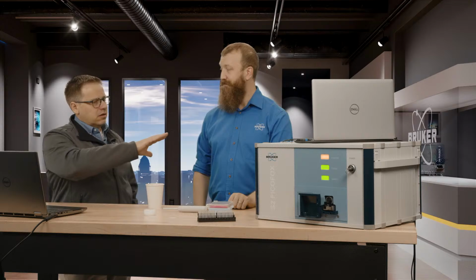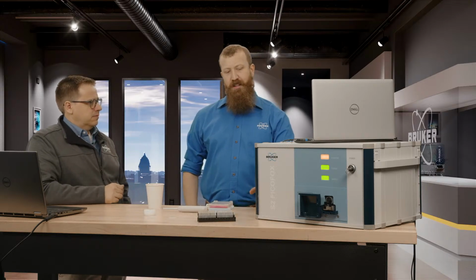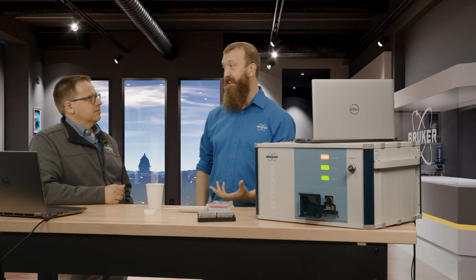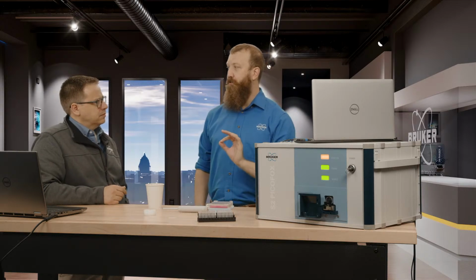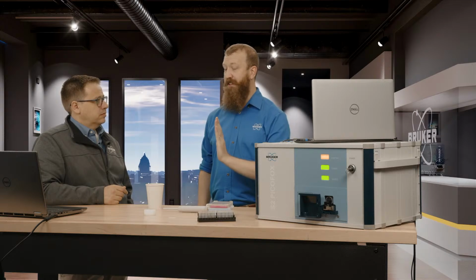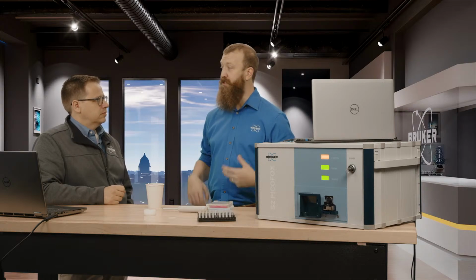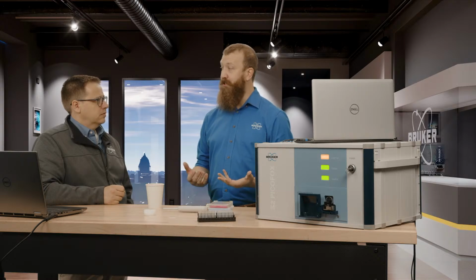Now, is it flushed at all, or is it evacuated, or anything like this? You can get units that come with an atmospheric flush, but unless you specifically need that, you really don't have to have that. Why would you need that? For silver measurement specifically. Silver has an emission peak that is right next to argon in the atmosphere. And so there is a nitrogen purge that you can get for these machines. It'll get rid of argon, so that way you can measure silver. If you don't want to measure silver, you don't need it.